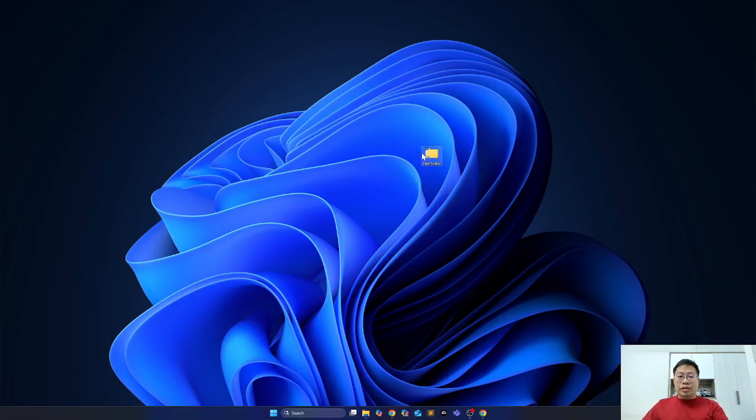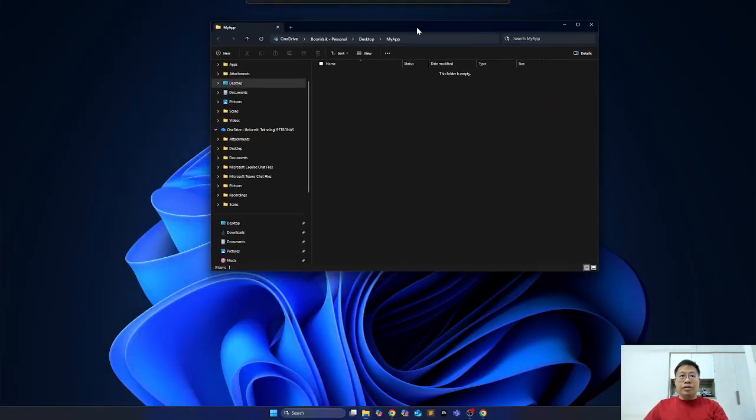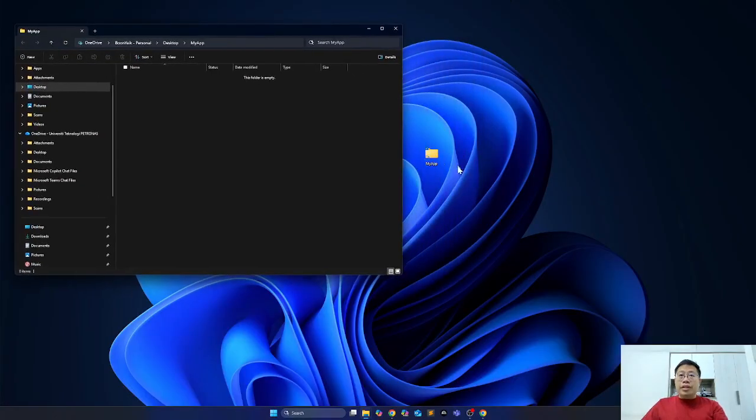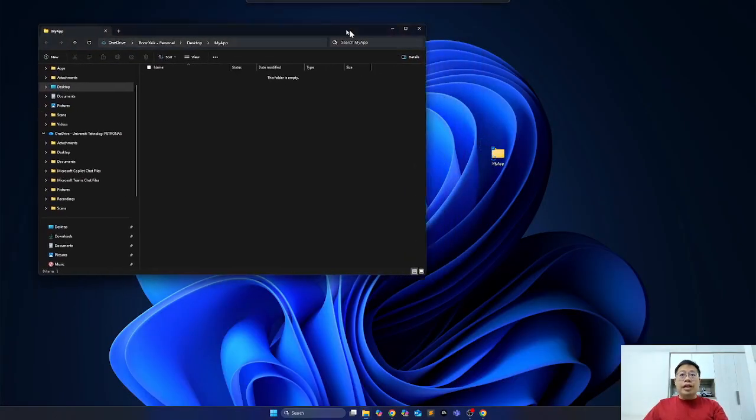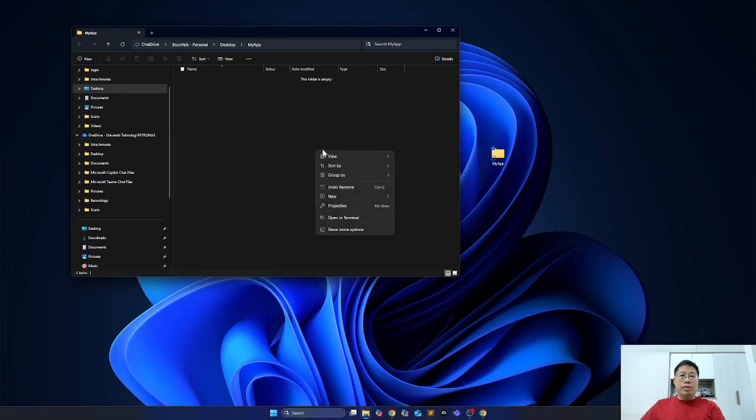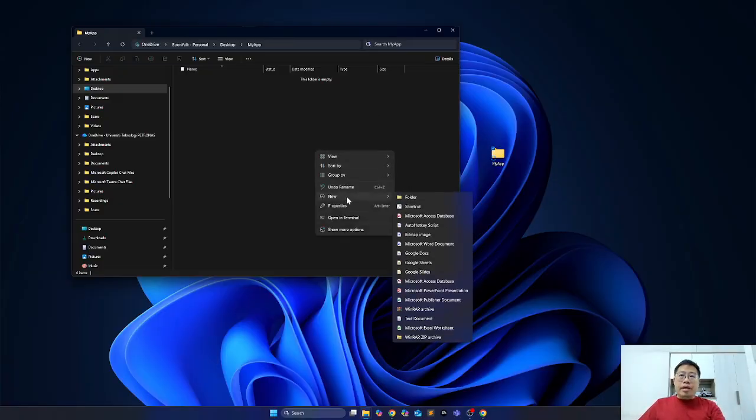All right. So first, let's create a folder. Okay, I call it my app. For those who have attended my lecture, you will remember. If this is your first time, you can just follow the instructions here. So once you open this, you have a folder, and we will develop our software inside here.